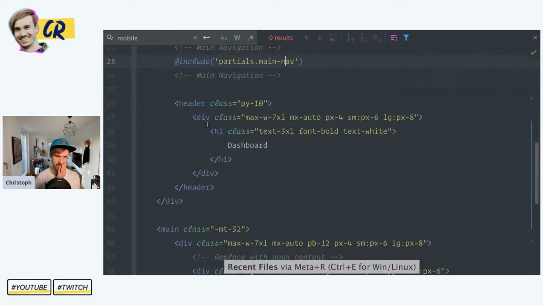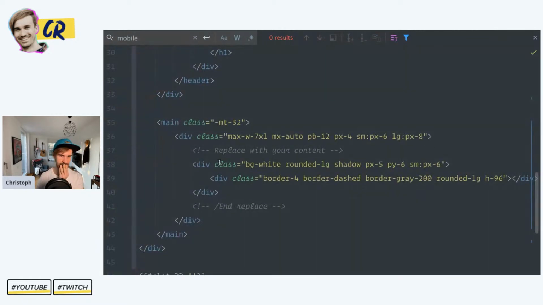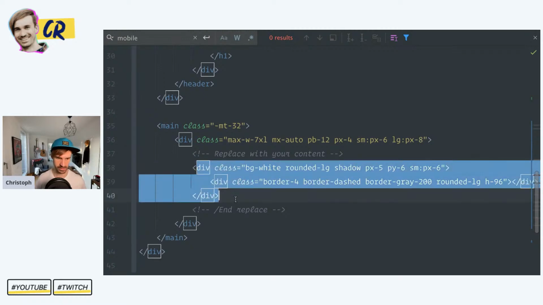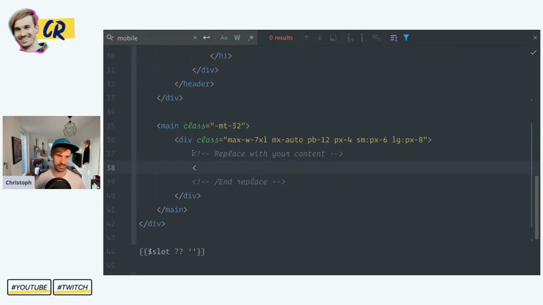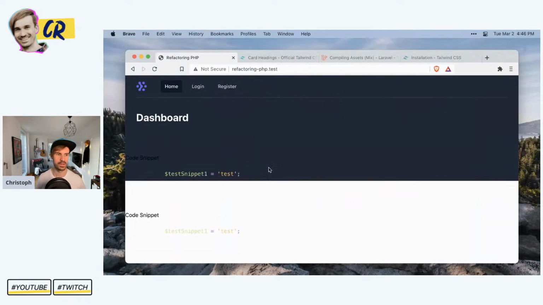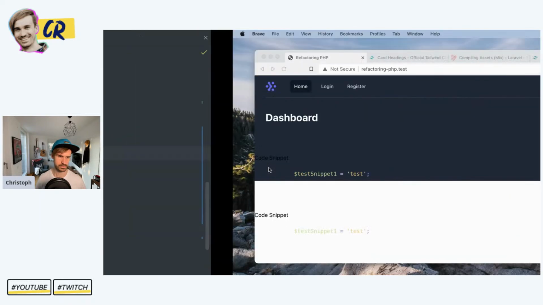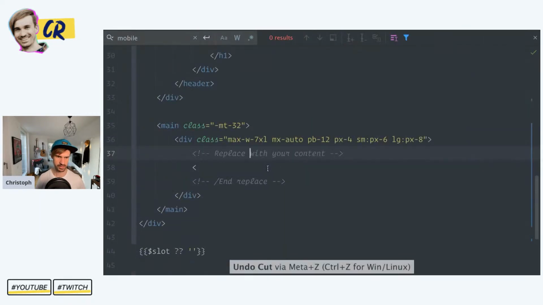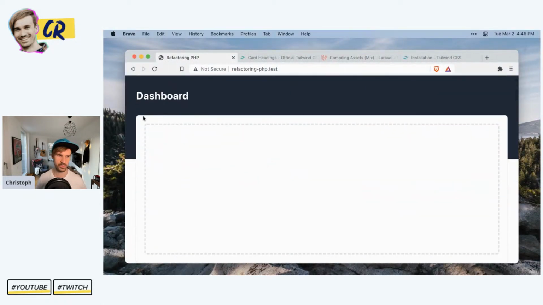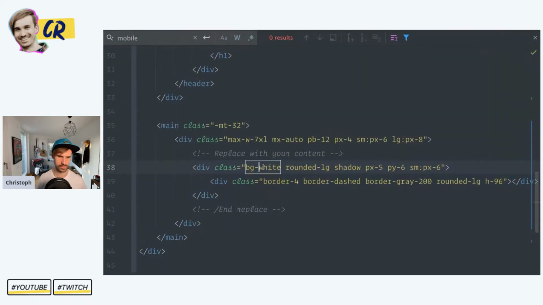So what's next? Here we have this header. Yeah, I'll leave this for now. Replace with your content. Okay, so this is the dotted thing that we want to get rid of. I thought that I would keep this here.